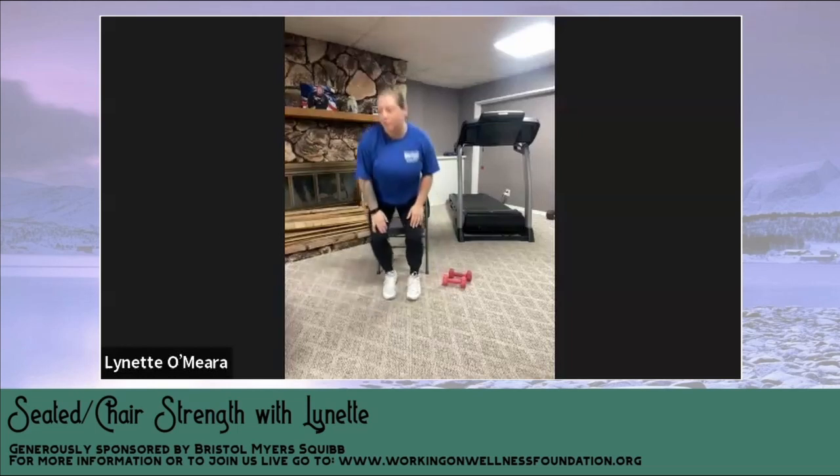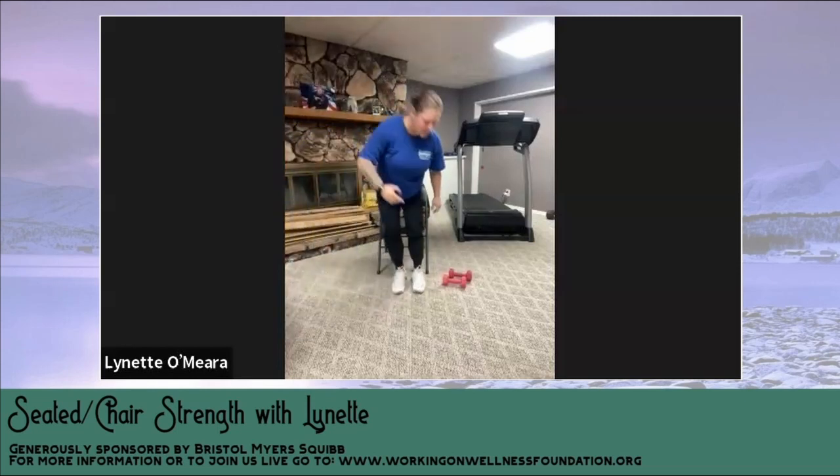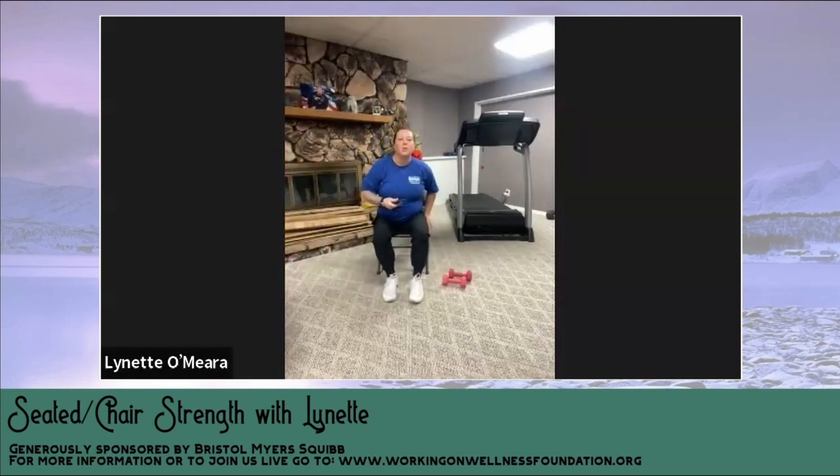First exercise we're going to do is marching in place. Remember, all of our exercises can be done seated or standing. So if you prefer to stand, just make sure you have something that you can hold on to. All right. Let's start with a nice, easy march. Begin. March it in place. Inhale and exhale. Very good.